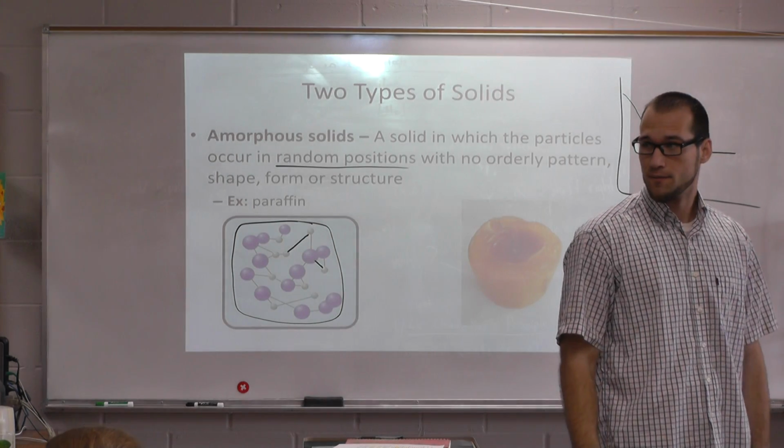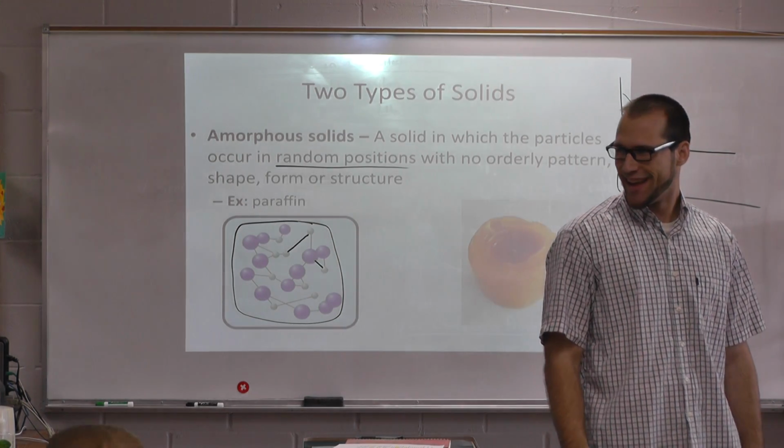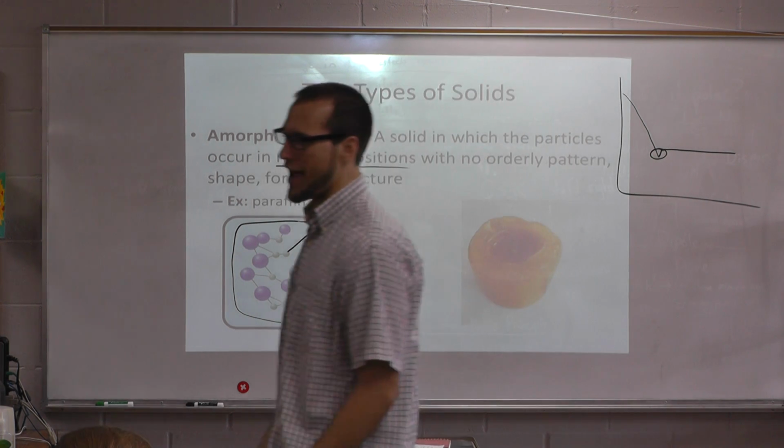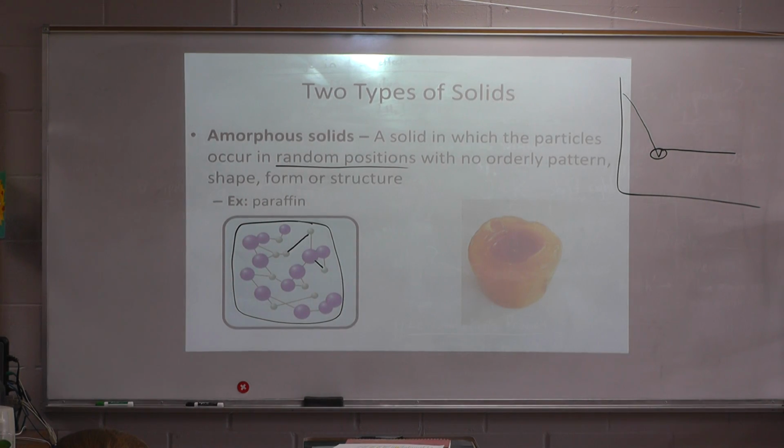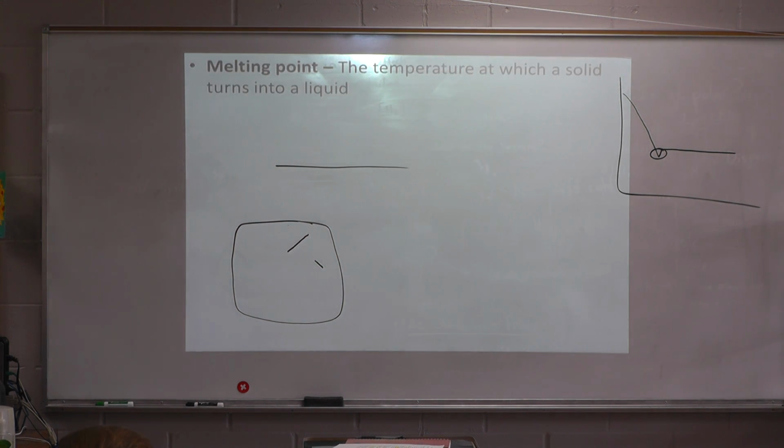Kind of interesting. You probably won't have the graph on there, but I did a doodle. Oh yeah, there it is. Okay? So, big difference between crystalline and amorphous. The number one thing I want you to get out of this: crystalline is ordered, amorphous is not ordered. We'll talk about the property effects that has.